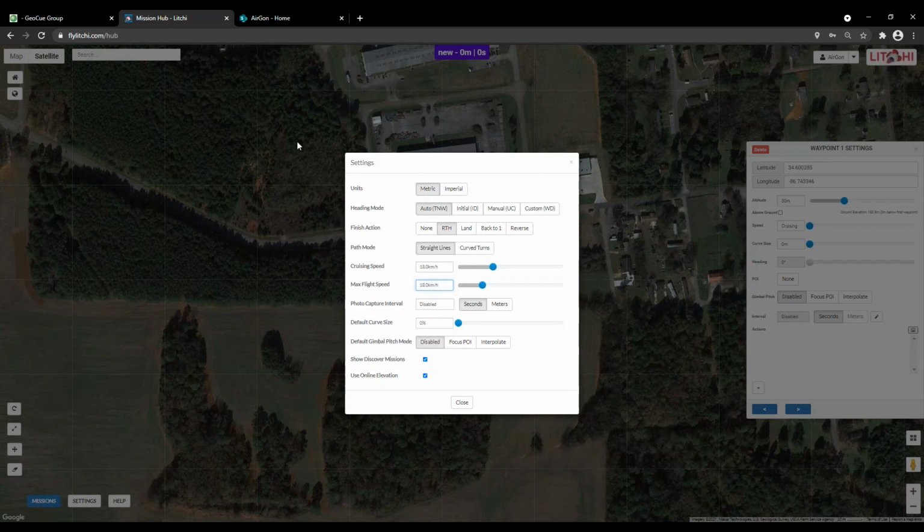Discover missions, that's just so you can see other people's missions on Leachy that get uploaded. So this last option, use online elevation. There's a kind of pseudo terrain following that Leachy has. I wouldn't classify it as true terrain following.